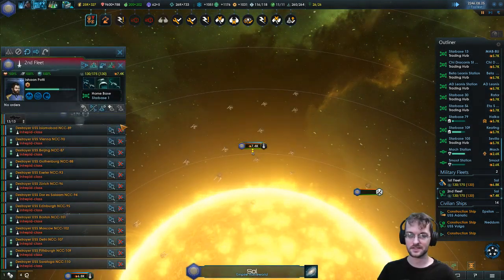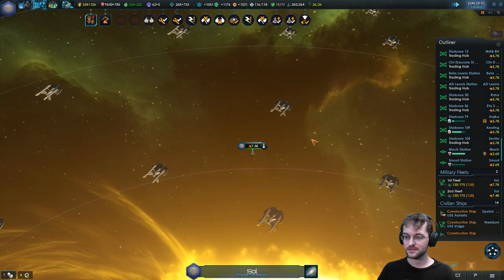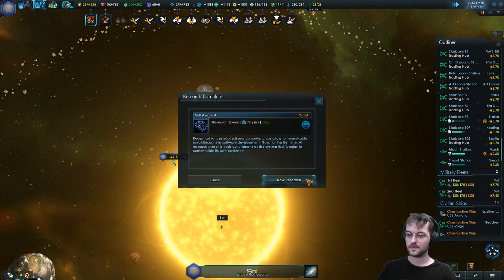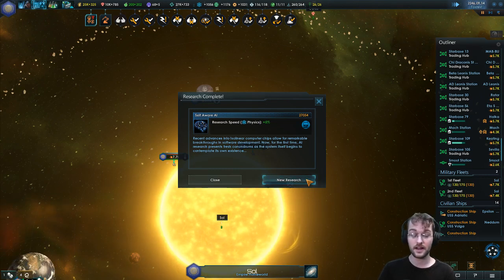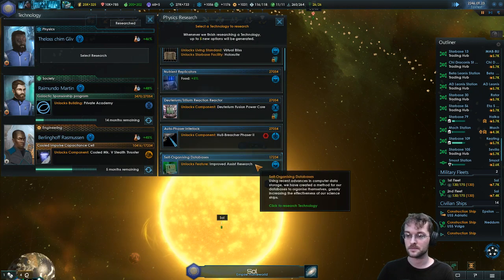Alright, second fleet is up to date. Oh, it hasn't remodeled these ships? Upgraded. Ah, technology discovered. Okay. Self-aware AI, recent advances in ISO linear computer chips allow for remarkable breakthroughs in software development. Now, for the first time, AI research presents fresh conundrums as the system itself begins to contemplate its own existence.